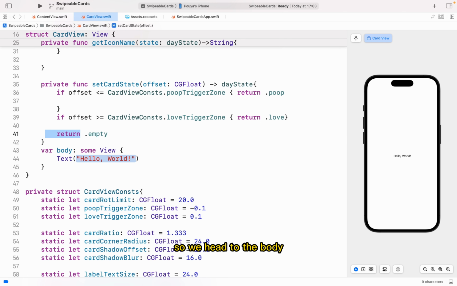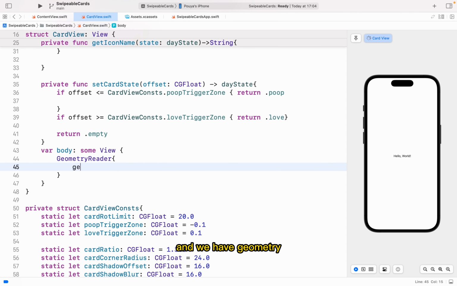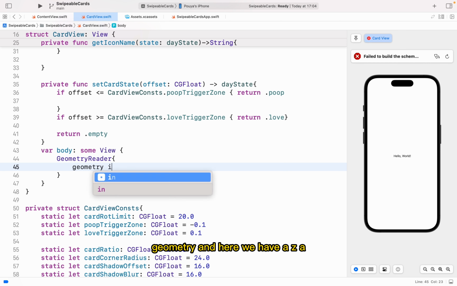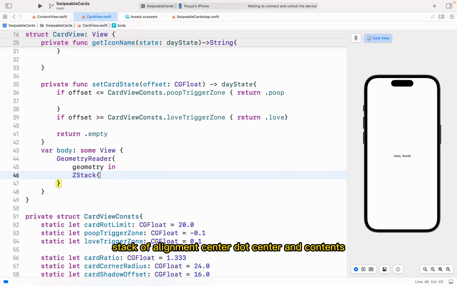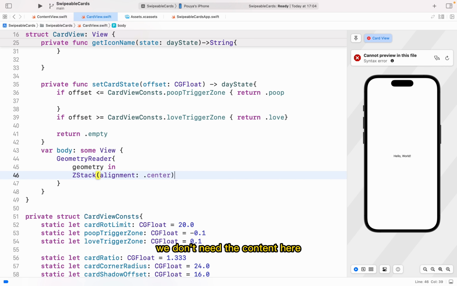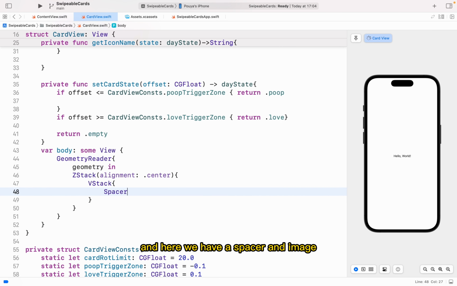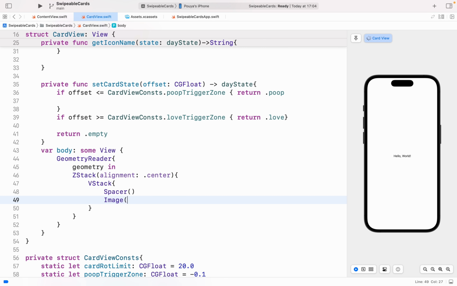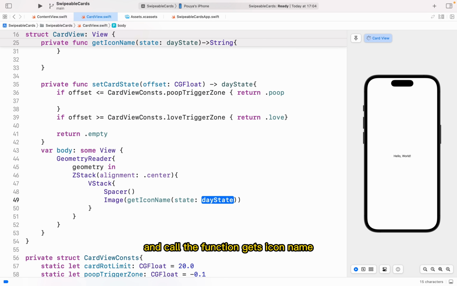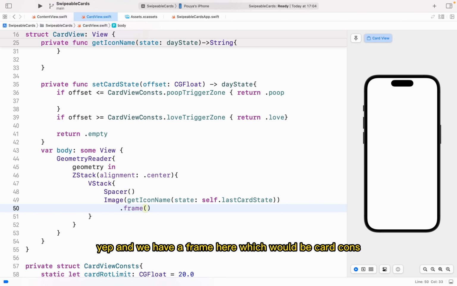So we head to the body. Here we have a GeometryReader, and we have geometry in, and here we have a ZStack of alignment center and content. We don't use the content here, and in the ZStack we have a VStack, and here we have a spacer. We have an image, and we call the function get icon name, and the state would be self.lastCardState. Yep, and we have a frame here.